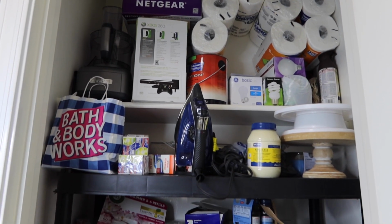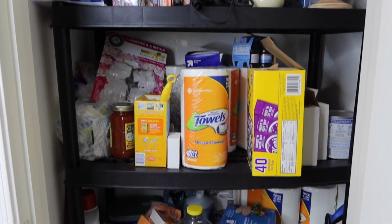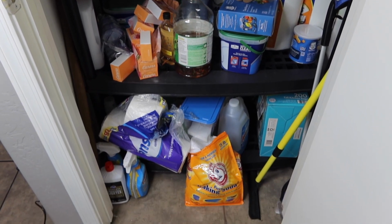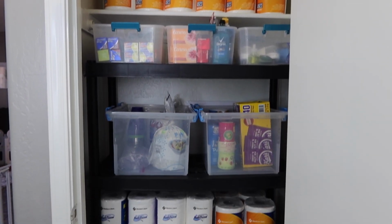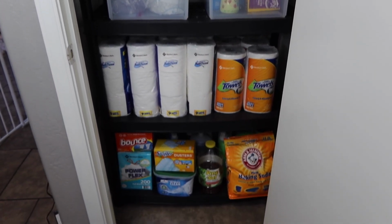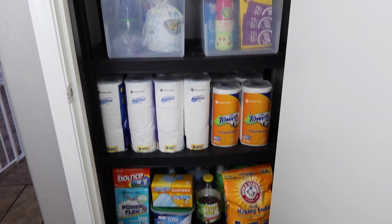This is the before. Look at how that looks. Wow. This does not even look like the same closet. And this is the after. This turned out so good, guys. I feel like it's going to be so helpful now that it is organized. My family is going to be able to know where everything goes and help keep it organized.